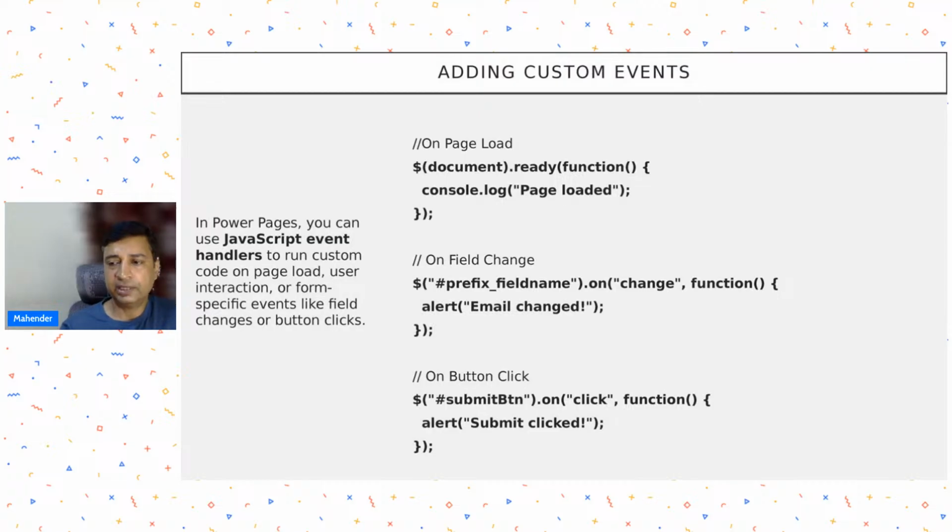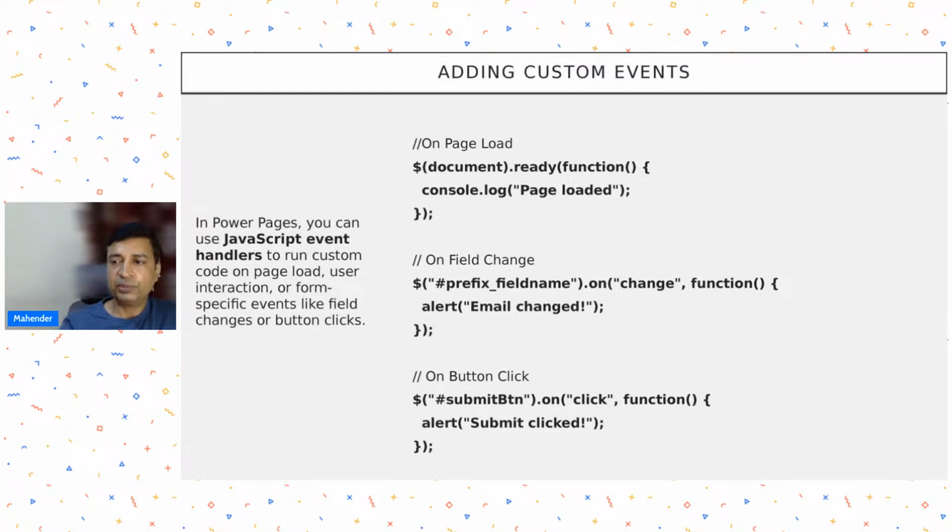But here on the web pages, let's say we want to include our JavaScript based on a particular event. For example, I have a requirement: I have one text field, and when someone changes the value of this text field, I want to execute my code. Or if there is a button that I have created, when someone clicks on that button, I want to execute my code. Then we can utilize these custom actions to put our code.